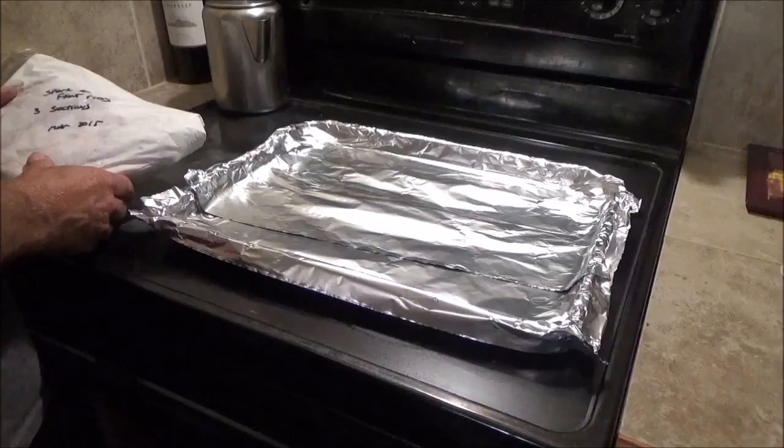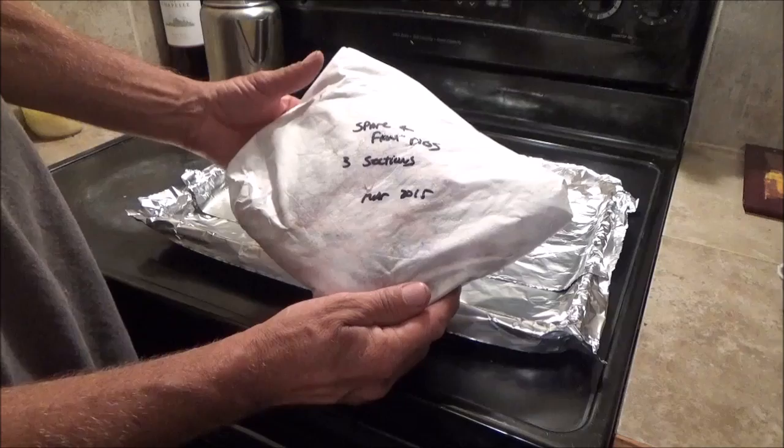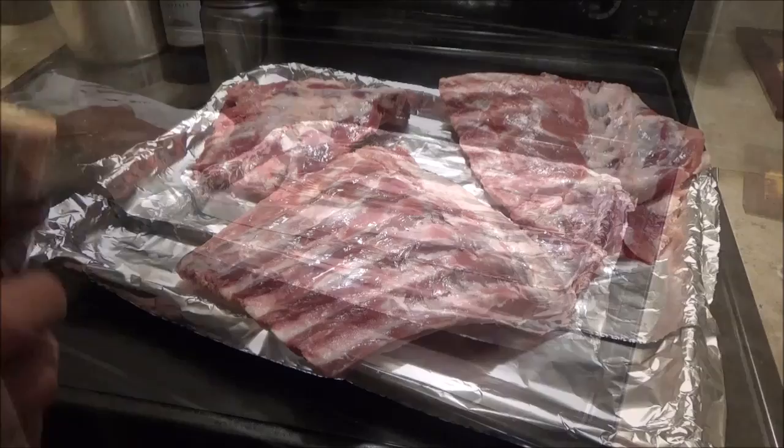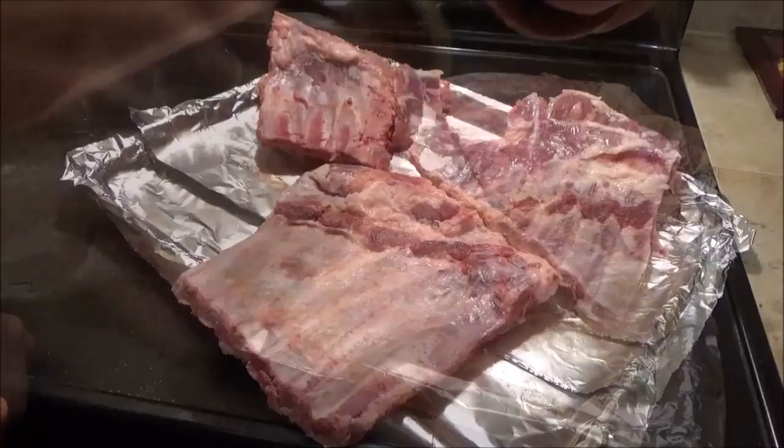So what I am going to cook up here for the meat — this is from some of the pigs that I butchered last year. It says spare and front ribs, which means I have spare ribs and some ribs I have no clue what they were. I butchered this and cut it up in March of last year. All I ever really do when I am barbecuing the pork is I just put seasoning salt on them because I want the taste of the charcoal.